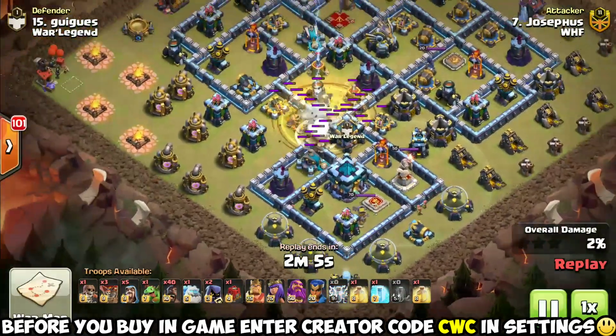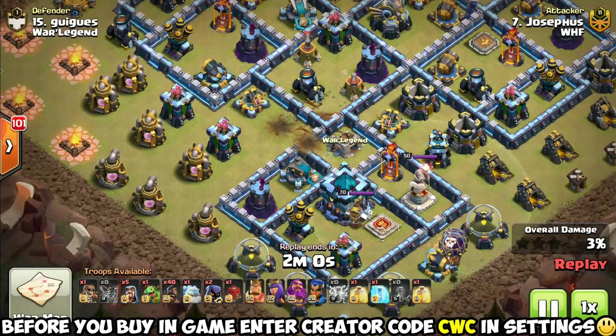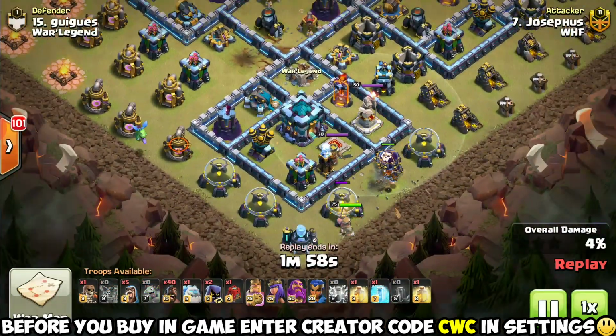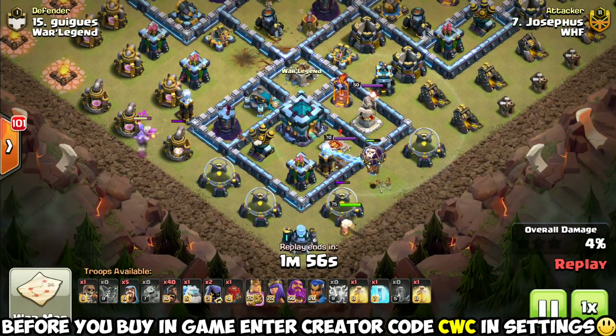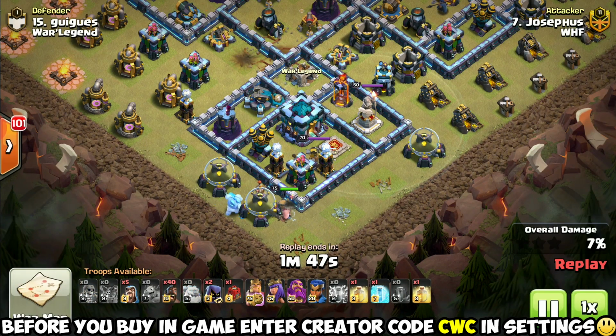I gotta say, this is probably my favorite update from Supercell, maybe ever. I mean, new town halls always give us great new content, but for not even having any new town halls, the amount of new content we got from this brilliant update was just absolutely astounding. I have got to try so many new attack strategies.